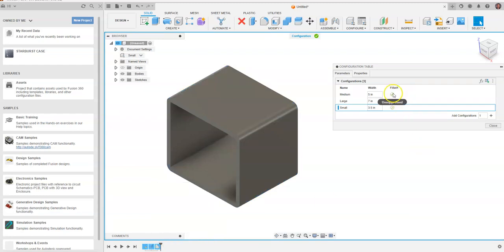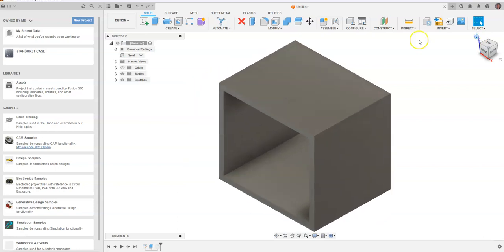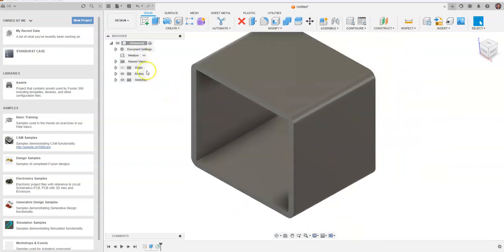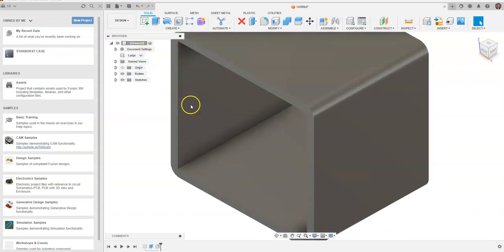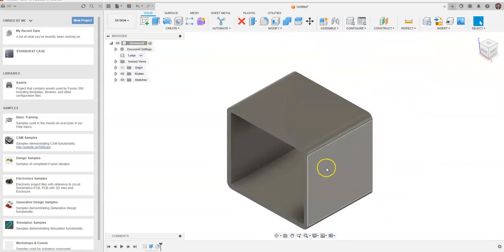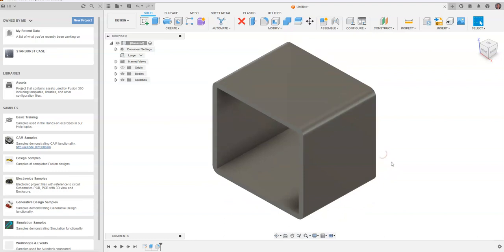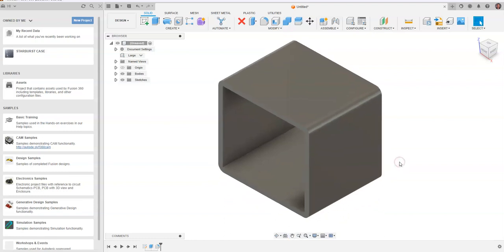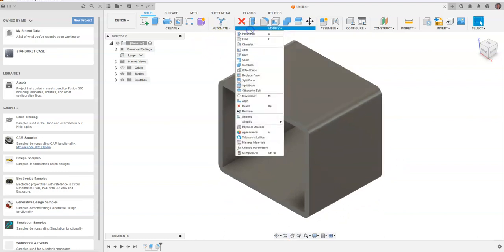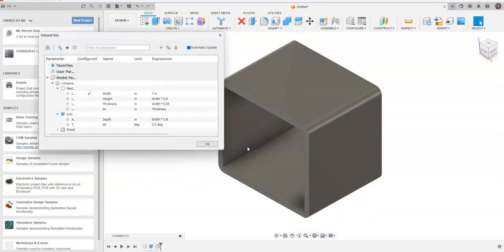Now you'll see how the boxes all have check marks, but for the small ones, I don't want fillets. I'm going to uncheck that box and the fillets go away. If I go to close and go to my house button here, let's go back to our medium one. The medium one gets fillets. The large one gets fillets. These are our configurations. So we can change the sizes as they go from the parameters that we've defined.